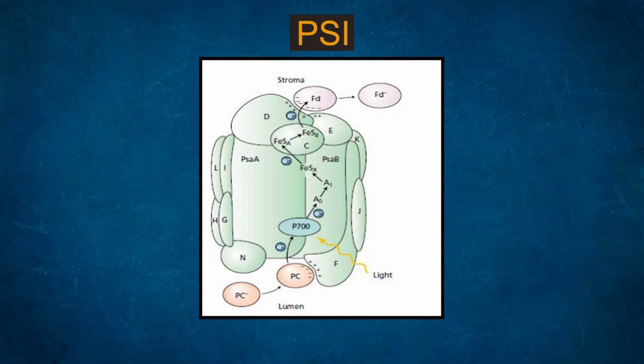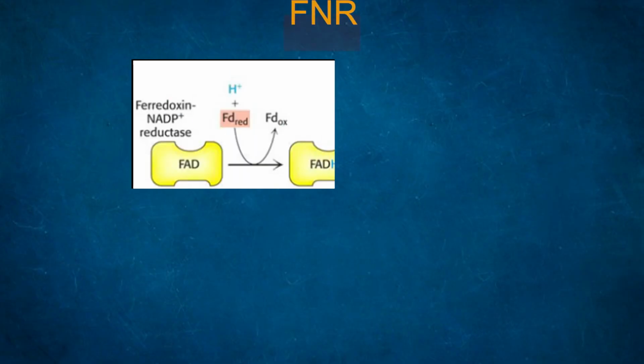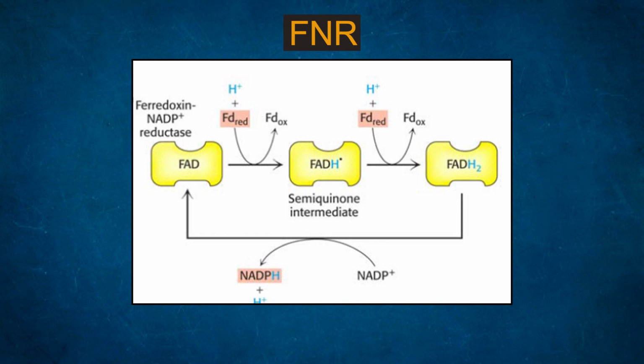Ferredoxin is a strong reductant and it accepts the electron from the reaction center of P700. From ferredoxin, it moves towards NADP+. The enzyme is a flavoprotein containing FNR. FNR stands for ferredoxin NADP+ oxidoreductase. So this enzyme reduces NADP+ to NADPH plus H+, receiving electrons from ferredoxin.